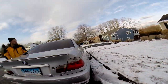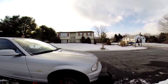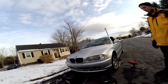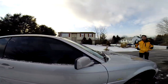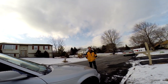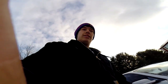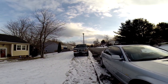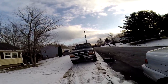Stick around if you guys want to see this turn from a straight lemon into a straight show car — super nice. He's going for no rice or anything, just a nice sleek stance, and it's gonna happen eventually. It's gonna be mint. We gotta run to Harbor Freight — I snapped my dad's wrench so we're going to Sears and then Harbor Freight to get tarps for this and the Miata. The Miata and the E46 are getting tarped, and the E46 is no longer for sale because that's what he's driving. We'll let you guys know when it's back up for sale if any of you wanted it.